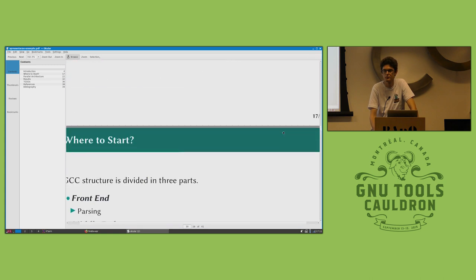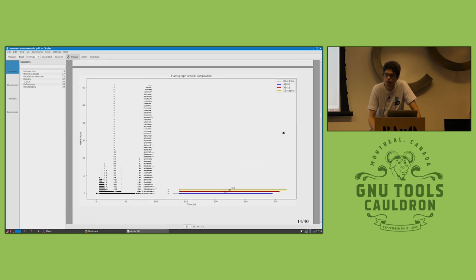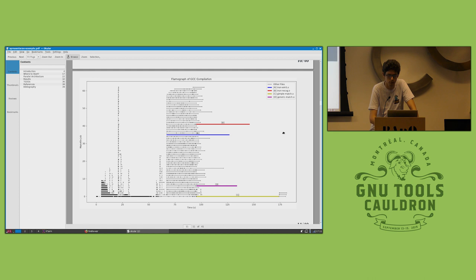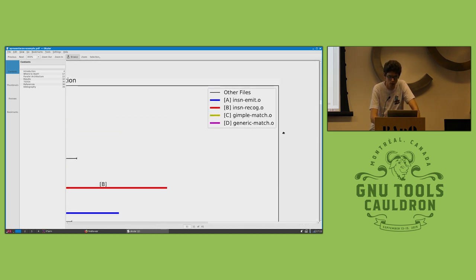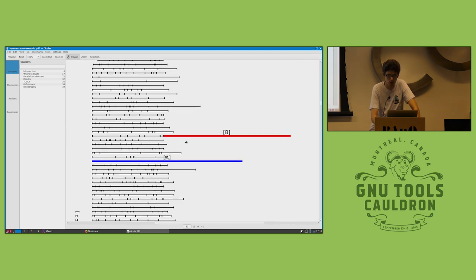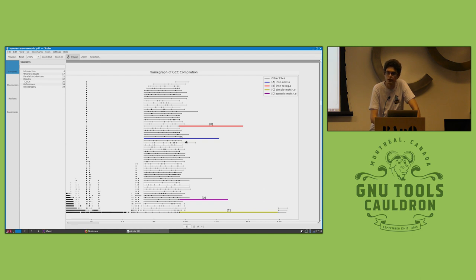One of the things that was a bit confusing to me is that instruction recognizer is taking less time than instruction emit in your diagram, which is not how it happens for us. Yeah. What functions? What file? A and B. A and B, which is here and here. Yeah. So A is the one thing. Right. Yes. Yeah, that's confusing. Well, I don't know. It's the x86 backend, so I mean, they must be doing something quite different than we do. Okay. It's probably AVX512, which is coming up with a lot of patterns, instructions, stuff.